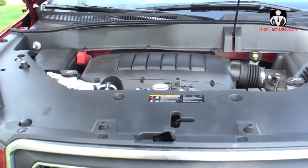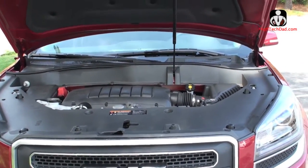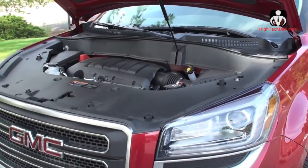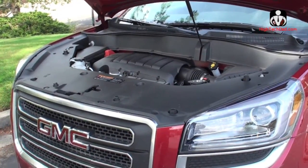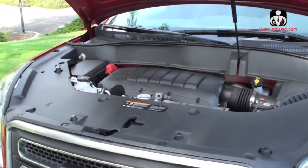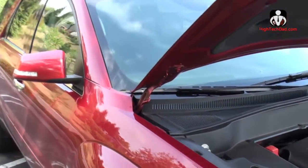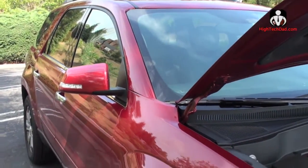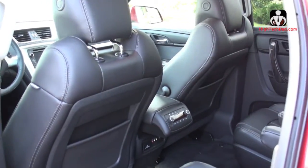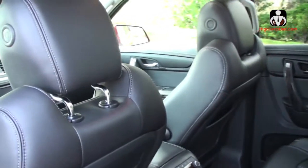The performance itself, it's not peppy, it's not a sports car, but it does have plenty of power. It gets you off the line fast enough, and you don't really feel any kind of lag when you're going up hills or anything like that. So we were pretty satisfied with how it performed climbing mountains and heading over to the beach. So this particular model retails for about $45,000 with a variety of packages.